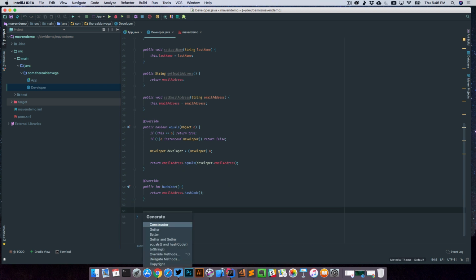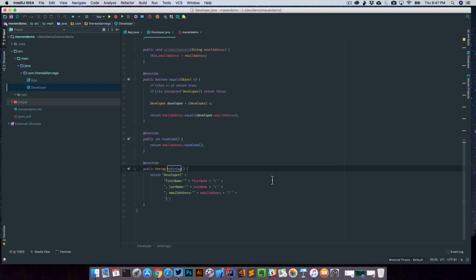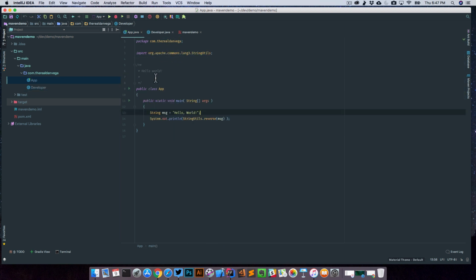And then finally, we might have a toString method, which is basically a string representation of this particular class. We might have first name and last name the same for multiple developers, so we want to use the email address as well. And that creates the toString for us. So we've just generated all this code based on the variables that we've declared in this class. That's one handy feature, but I'm going to save this and show you one more.